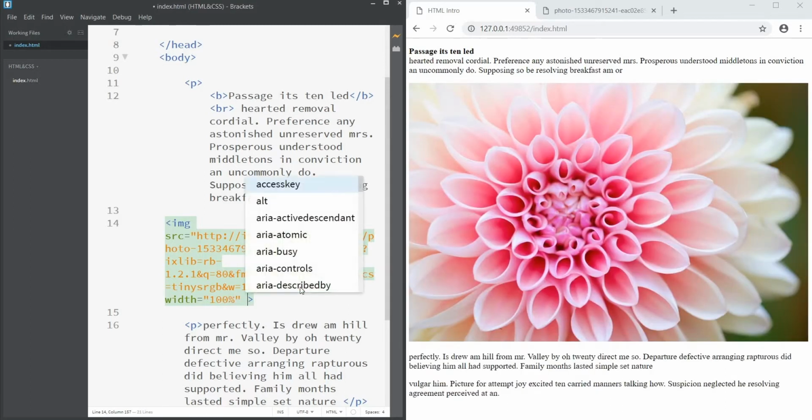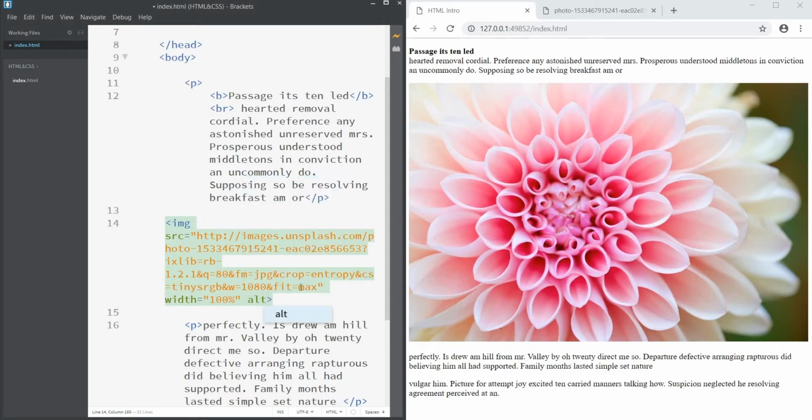Now apart from src and width, there is another property which is called alt. Alt stands for alternate text, and this is useful in case the image is missing, as in let's say this image couldn't be found on your server, or it couldn't be found where you have said it will be. So in that scenario, my browser will show me this text which I am writing over here. Also, this alternate text is quite useful when you're preparing your website for SEO. Now that's how you add an image.